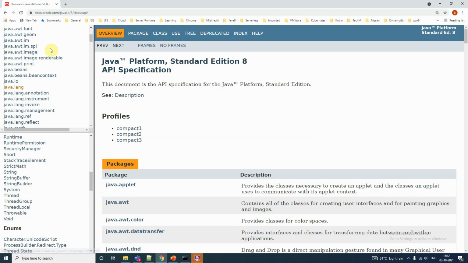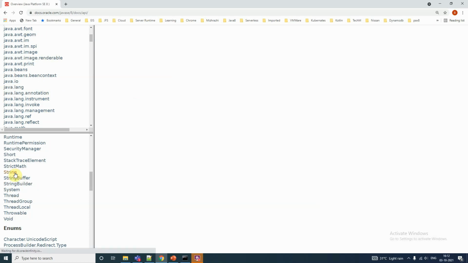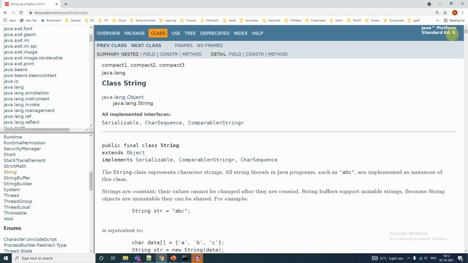In the above frame, we have packages. Whenever you click a package, the underlying classes will be listed here. When you click here, this frame will show you what methods the String class is supporting.